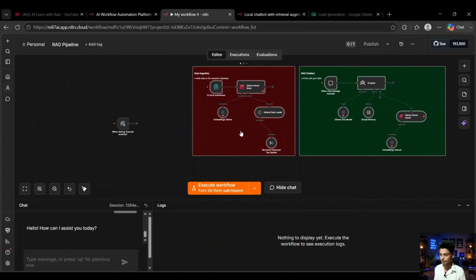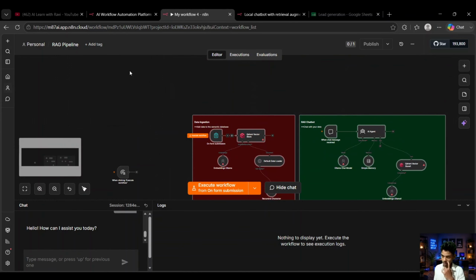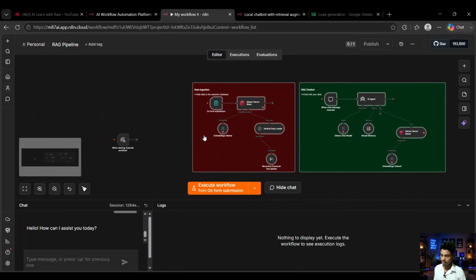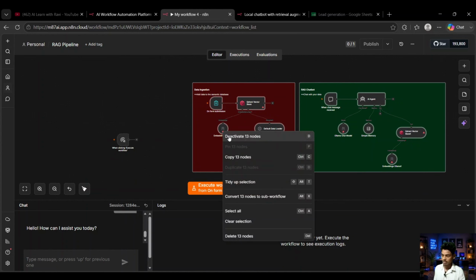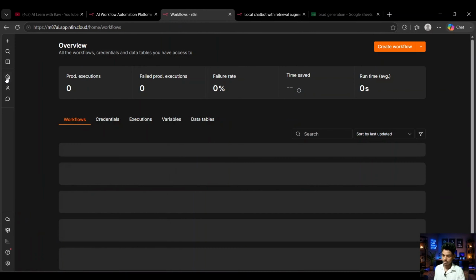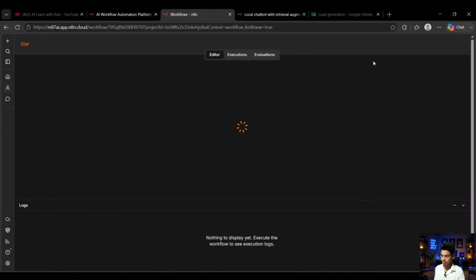As you can see, this is a RAG pipeline, and if you're a beginner, you may not understand anything because you need to create credentials and put in data. So let's focus on learning. So just click, then let's create workflow.